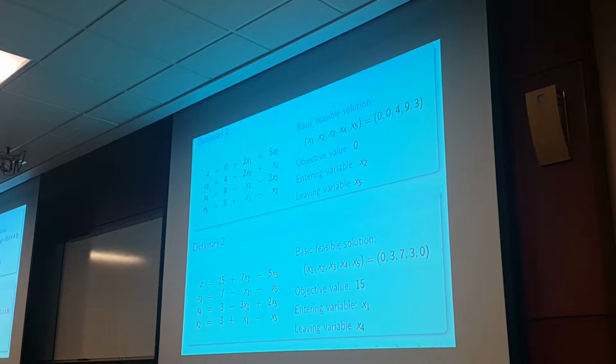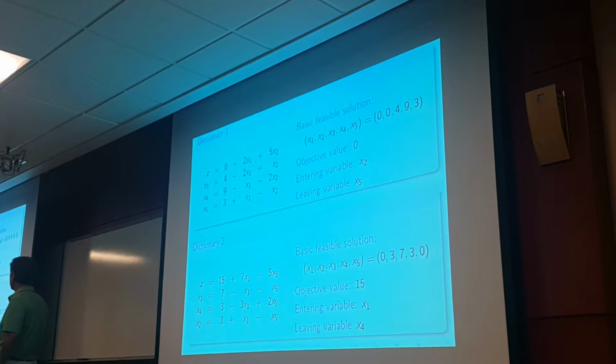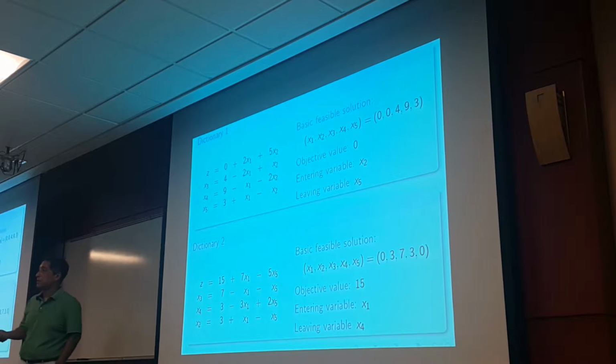So the question that was asked was, what would have happened if I had chosen to increment x1 instead? Would that have been okay? Yeah. So it would have been okay to go that direction as well. Either way would have worked. There is nothing that says, at least as far as I know, that in general it's always better to go with a larger coefficient. It might not be.